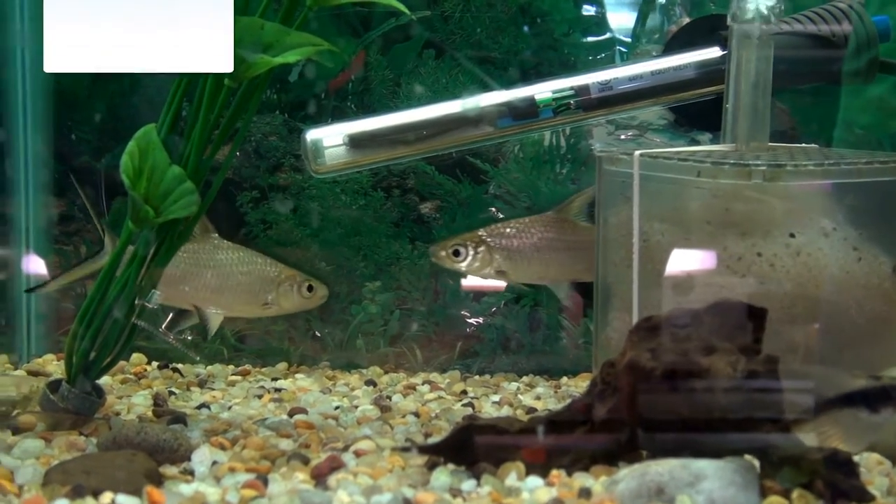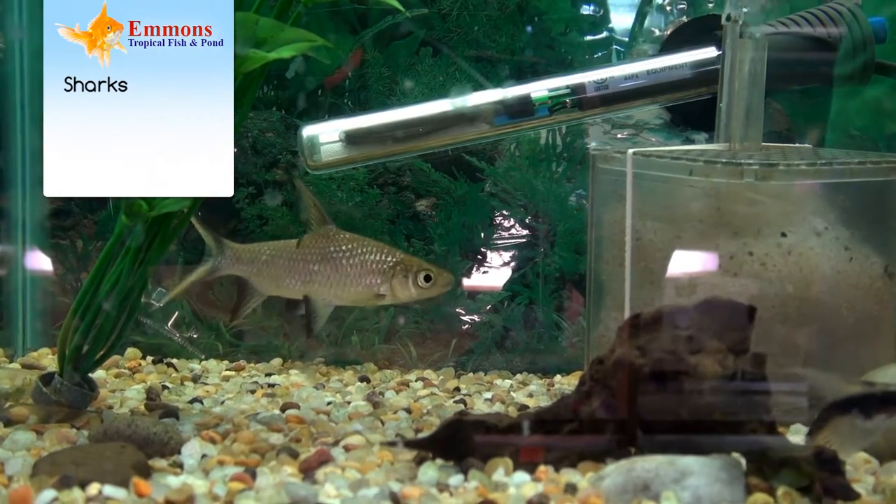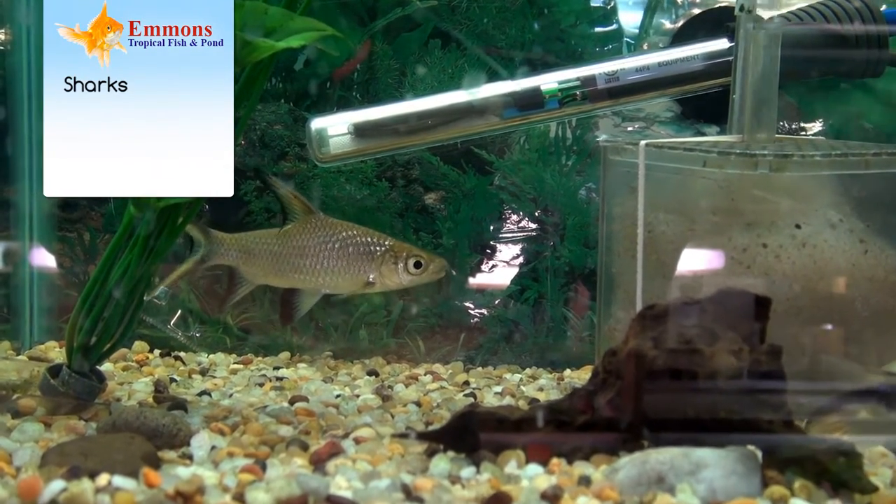More fish in this category are some of your sharks. Take your bala sharks, more commonly called tricolor sharks, and your iridescent sharks. Those fish have the ability to get 12, 15, 18 inches. We have to think about this as time goes on with your aquarium. A lot of times people will start with these fish in smaller aquariums, and they need to move on to bigger aquariums as they grow.